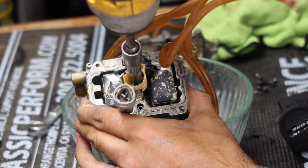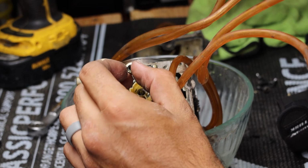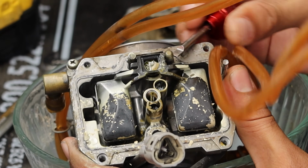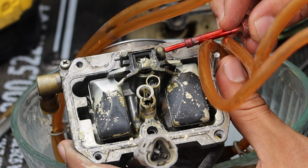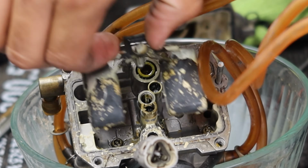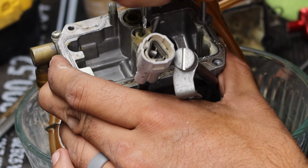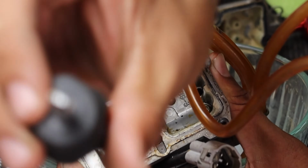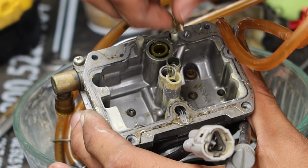Just one top. Okay. Some more nastiness. So you push this little float out. So I don't recommend you use your air screw needle to push that out. You get this whole shebang out, buddy. We saved it, buddy. Hell yeah. That was a close call, man. I had to just make a perfect fit screwdriver. Dude, you gotta be really careful taking off these jets. It's always very risky.